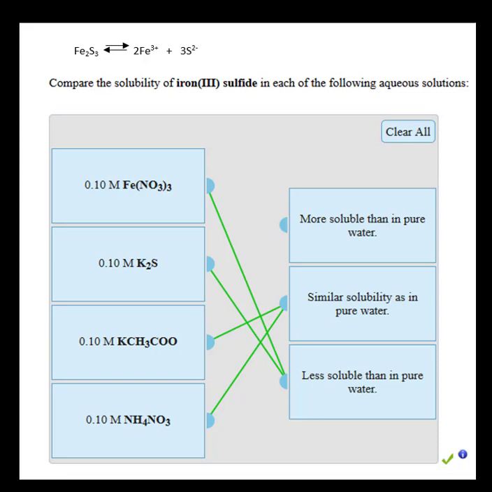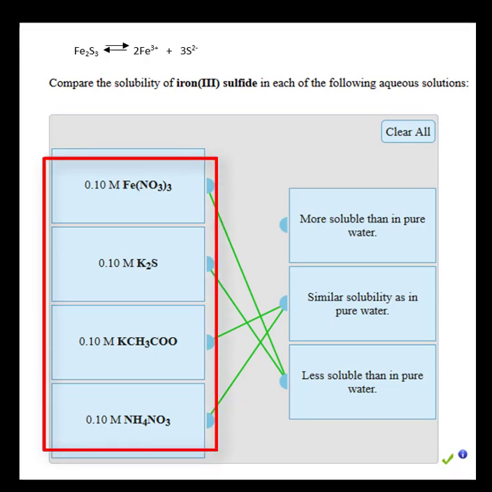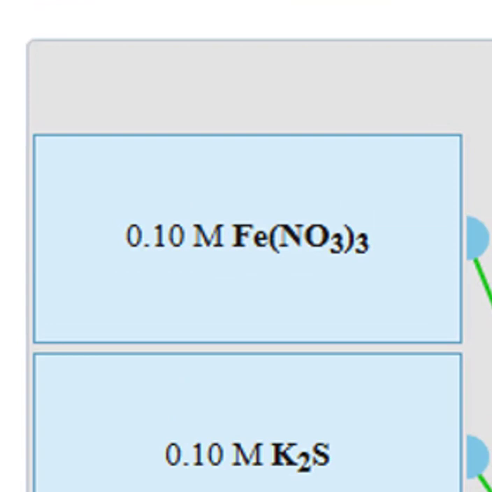The results of adding four different compounds to this precipitate in water are shown. In one case, iron nitrate was added, or iron-3-nitrate, and it shows that this decreased the solubility.